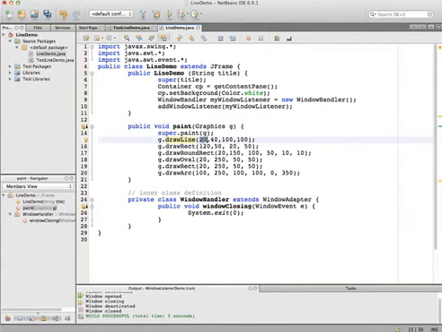That set location method takes 2 items: the position along the x-axis and the position along the y-axis. For those of you who haven't seen this before, a quick primer.